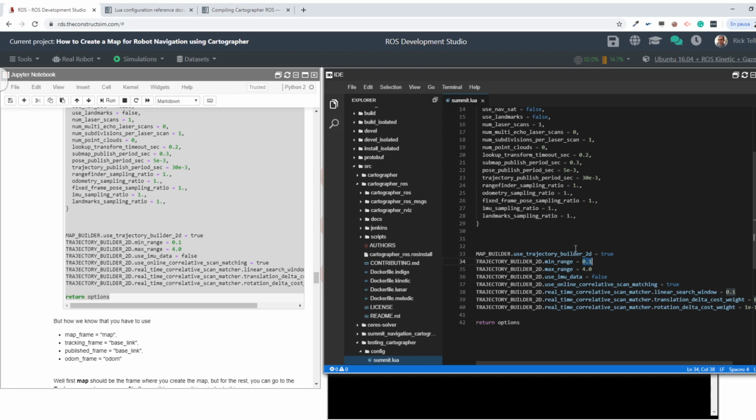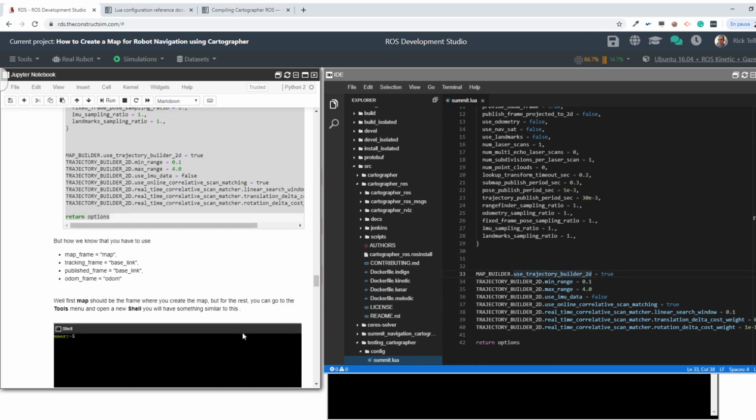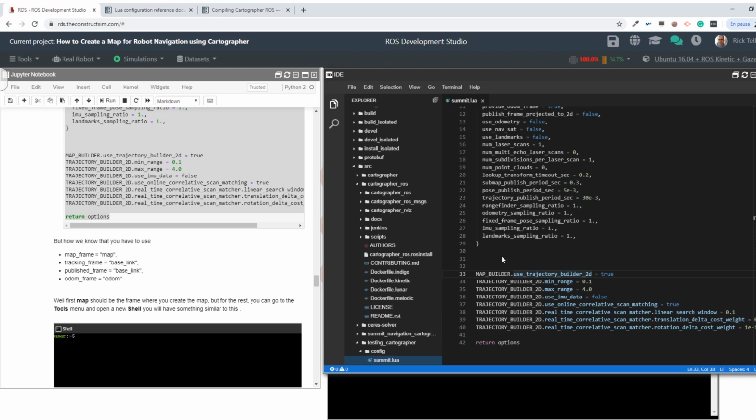And yes, and then the rest of the things you can leave like that if you want to build a 2D map. And I'm sorry that I cannot provide you with more details. So that's the live class of today. That's all we can provide you. Sorry for that, but that's good enough for us to create a map and also make the robot localize and use the map. So let's continue with this, unless somebody has any question.